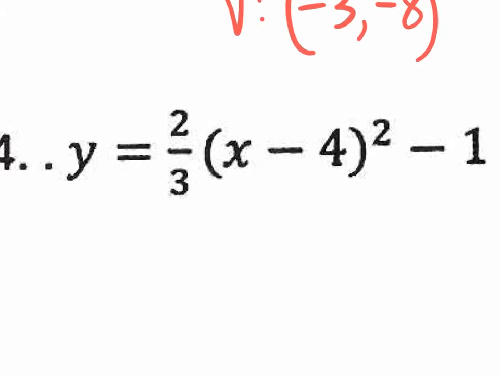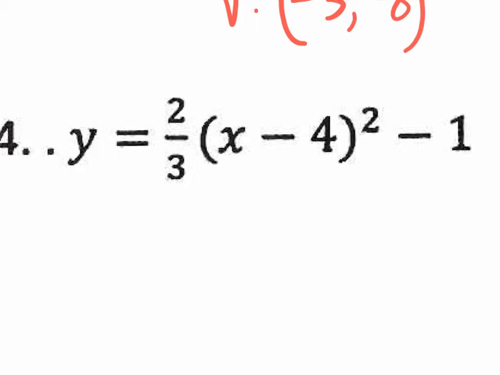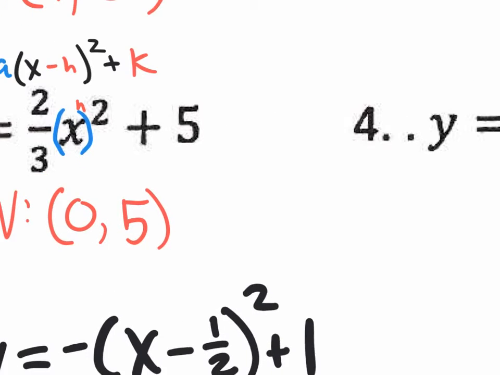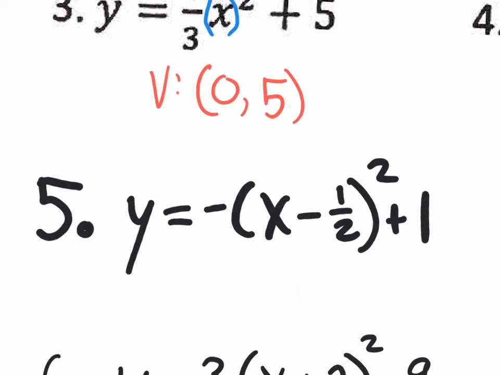Let's go to number 4 here. 4, -1. You think opposite on H. There's a minus sign, so it's going to be +4. And you take K for what it is. That's a -1. So you guys should love vertex. Now, stop looking at your paper and just look at the board here, because I made some more just for more practice, more fun. Let's look at number 5 here.